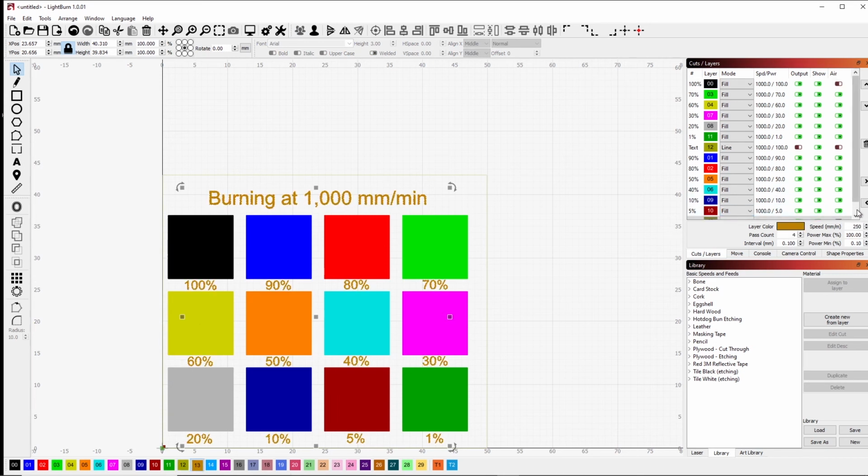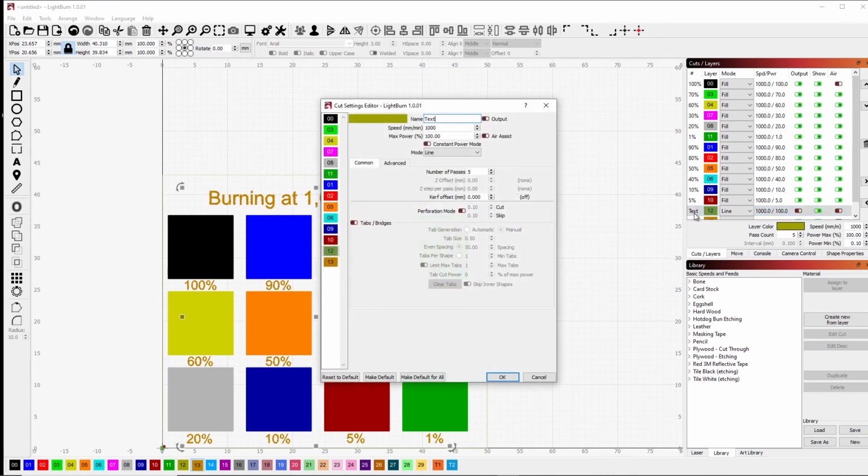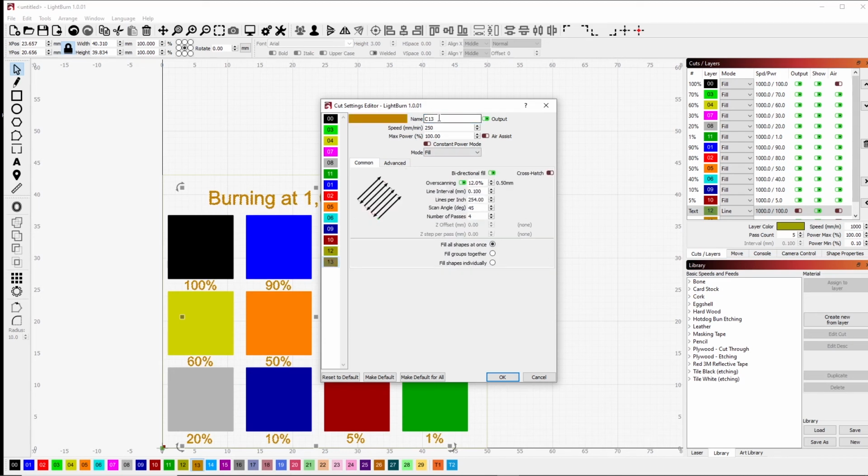And then our layer 13, I've got some old naming on here. So instead of border, I'm going to call this 13 text.